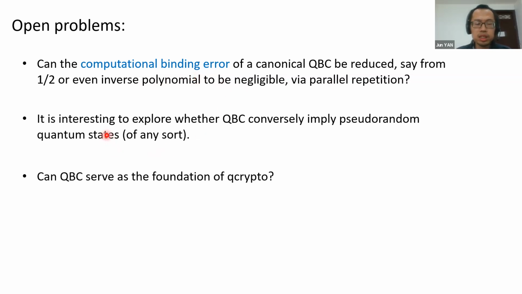The second question is, it is interesting to explore whether QBC conversely implies pseudo-random quantum states of any sort. And in my opinion, this can be viewed as a quantum counterpart of a classical pseudo-random generator. And the third question is, can QBC serve as the foundation of quantum crypto? Let us find more applications of QBC and show that many other cryptographic applications conversely imply QBC.